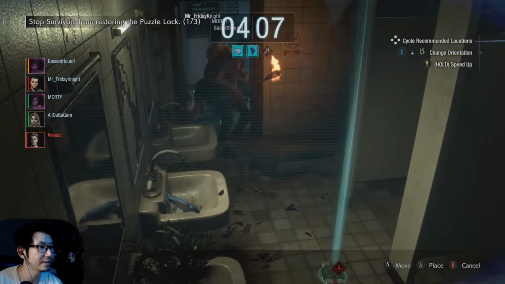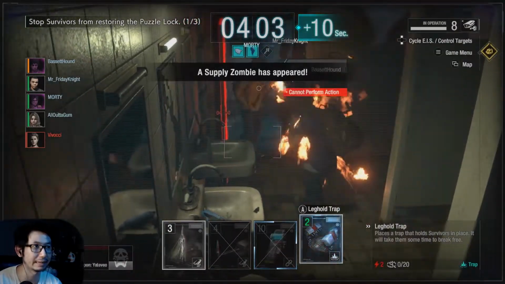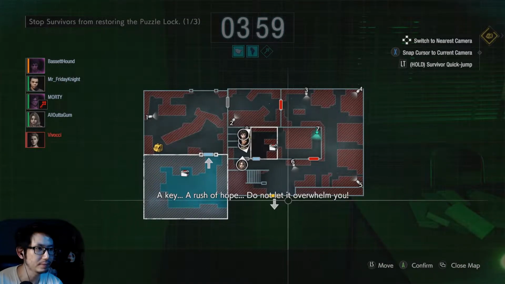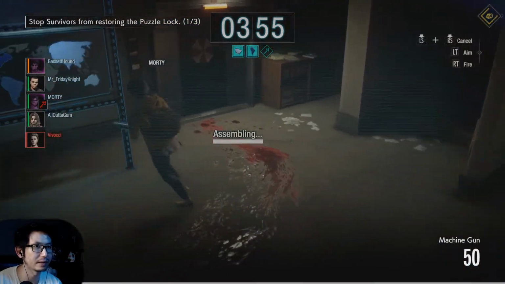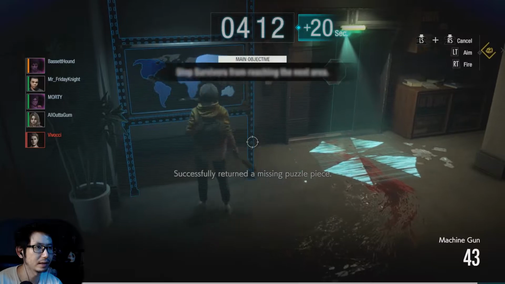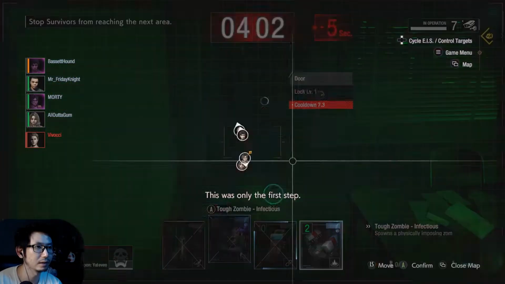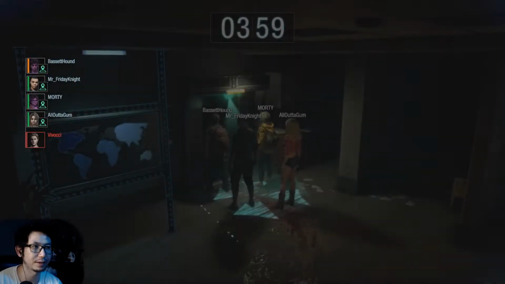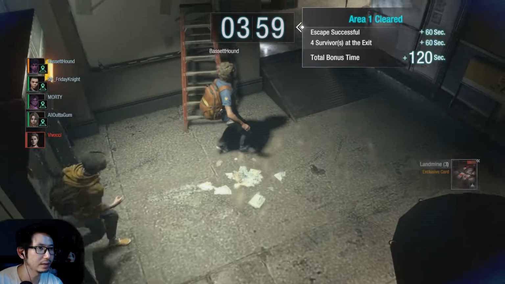Okay. Every second counts, guys. Every millisecond in this game counts. So 5 seconds. It's good. Close the door. A key. A rush of hope. Do not let it overwhelm you. I think all the puzzles right now. It's okay. Wait. Invincible. This was only the first step. Oh, man. I just want to keep moving the camera whenever they're shooting at it, because I don't want them to get extra 10 seconds point.